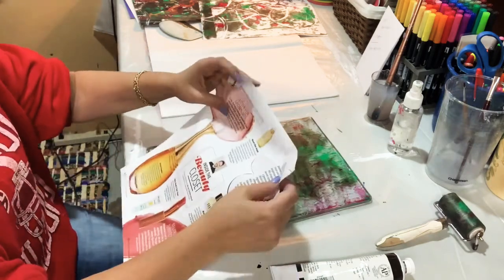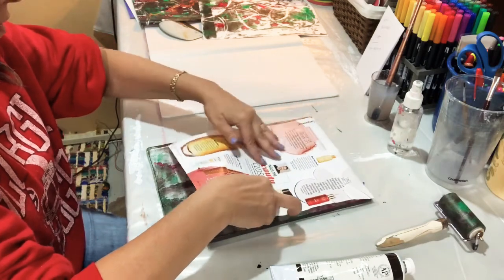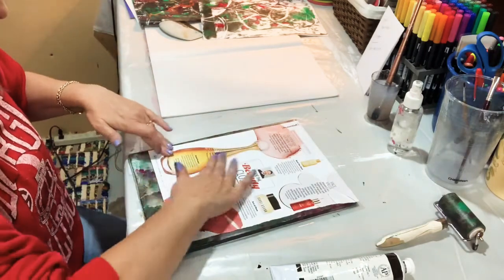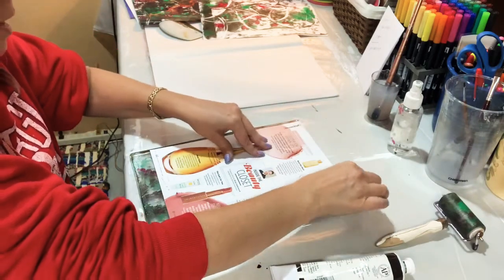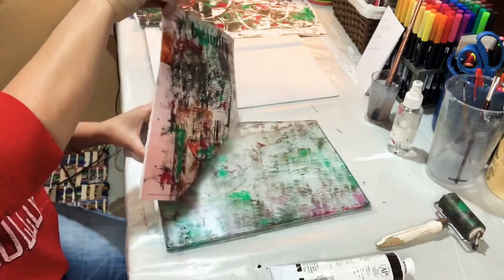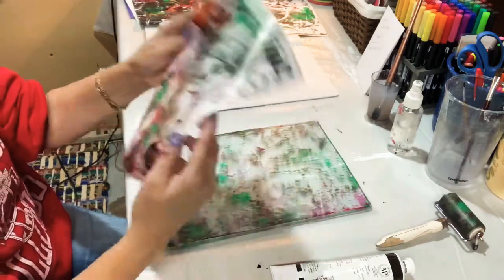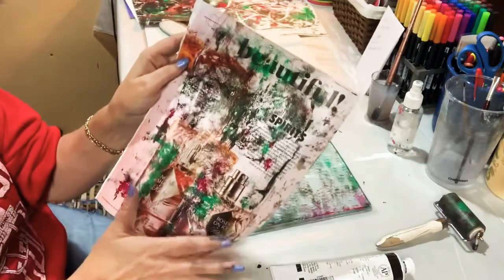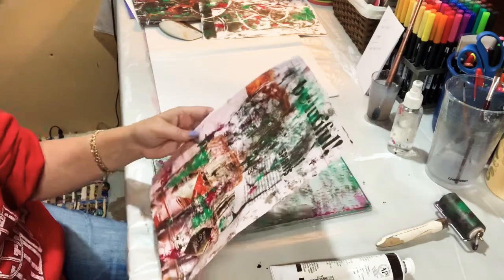Okay, so put that down. And peel that off. And there's another one. So this one, there wasn't enough paint on it. I usually don't like so much of the original page to come through. So I probably have to go in and reapply and do some more paint.